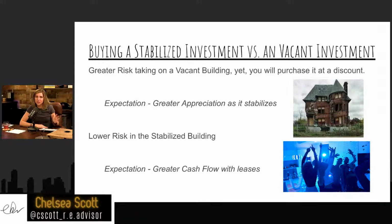The second visual that I want you to see and focus on is the happy investment, the turnkey investment. Everyone's in there partying because it's a turnkey space. It's renovated, it's been leased, it has some rental history associated with it, and you kind of know what you're getting. And so the first investment comes with more risk. And so that added risk in that first investment is basically telling you that you probably should purchase that property at a discount. Now, we're in an unusual market time where we have a supply demand issue, but in normal market environments, you would purchase that property for a discount.